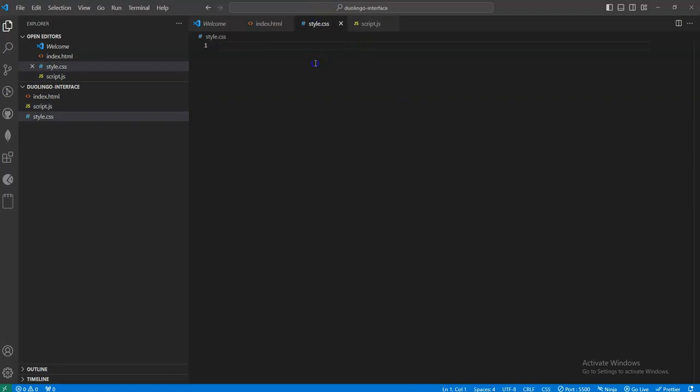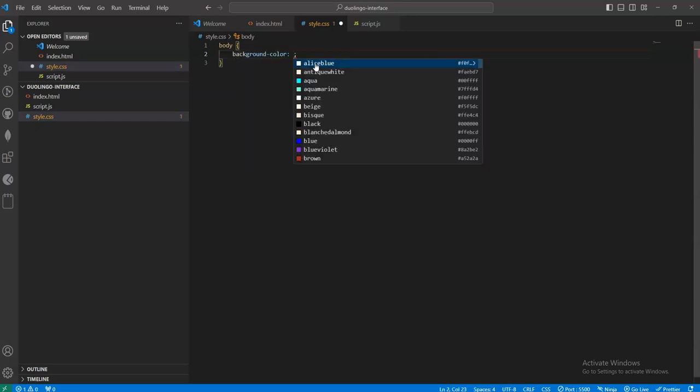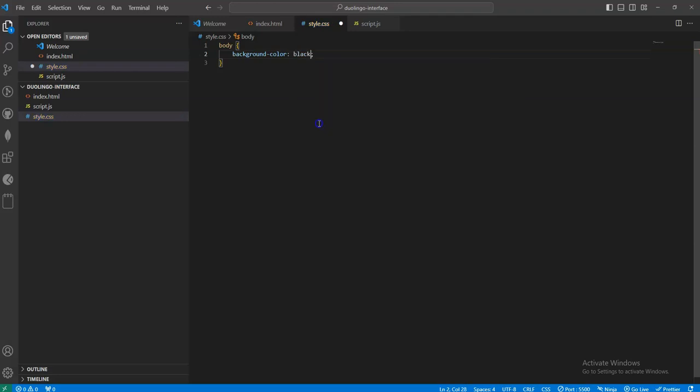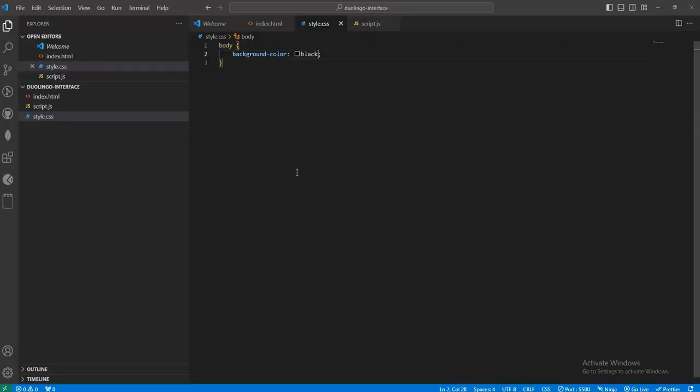And the same thing, we can add something into our CSS and check. Yes, as we can see, we have linked our CSS successfully too.